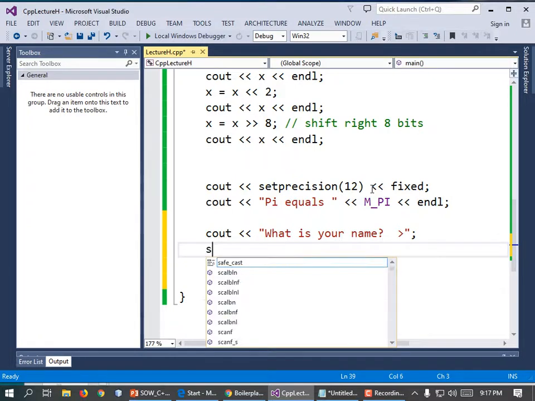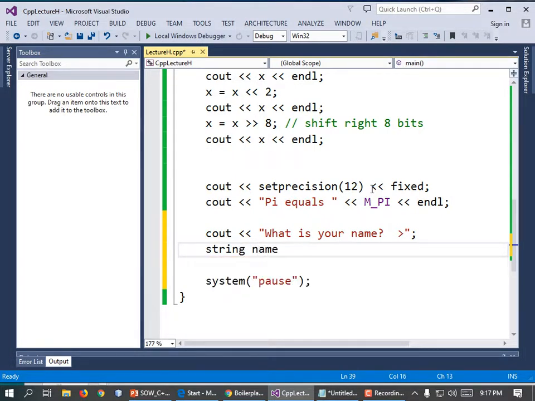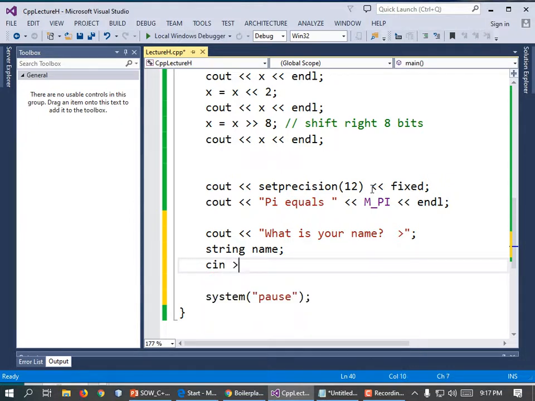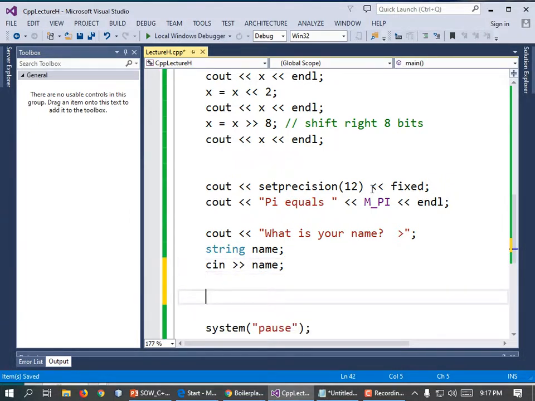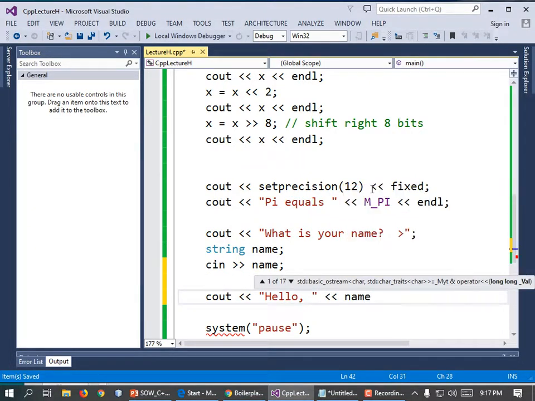And now we need a string to hold our data, right? So string name, and cin >> name. And now let's print hello. So cout << "Hello, " << name << endl.